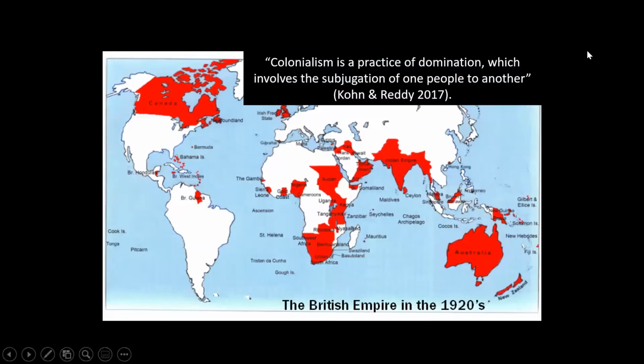They say that colonialism is a practice of domination, which involves the subjugation of one people to another. So very roughly, people from places like Britain have moved to other countries and dominated the people who were there, subjugated them in various ways. And for me, speaking as someone who is a colonial, I come from New Zealand, they came from Britain, understanding what it is to be colonized has often been something which, because I in some sense lived within it in lots of ways, it took me a while to be able to see.